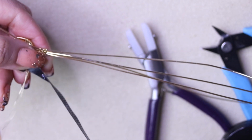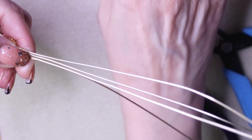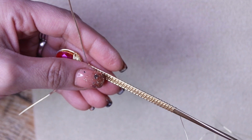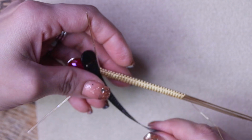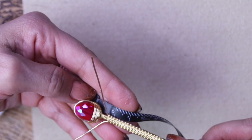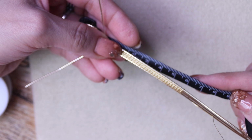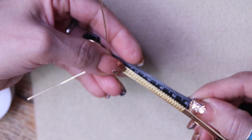Okay. And we're going to get up to there, and then I'll be back when I'm there and I'll show you what's next. So I am done with the pattern. Look at how pretty that looks. And as I said, I did 6 centimeters. So let's go right here to measure just to make sure. Yep, you can see that there's six centimeters right there where I finished this.